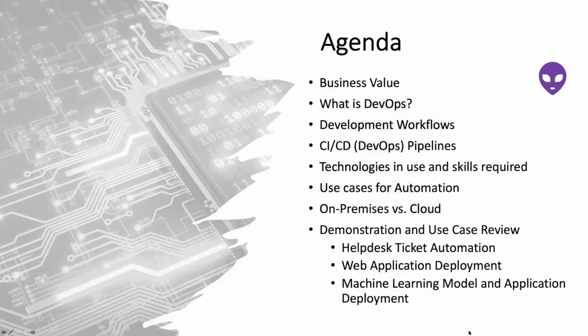Okay, now let's go over the agenda. I'll briefly discuss the business value of DevOps in your environment. Some of you may not be familiar with DevOps, so I'll quickly cover that. We will review the development workflows, the CI/CD pipelines, discuss technologies in use and the skills required, discuss some use cases for automation. We'll cover some on-prem versus the cloud, and demonstrate help desk ticket automation, web app deployment, the ML model and application deployment. In other words, you're going to see some pretty cool stuff throughout this demo.